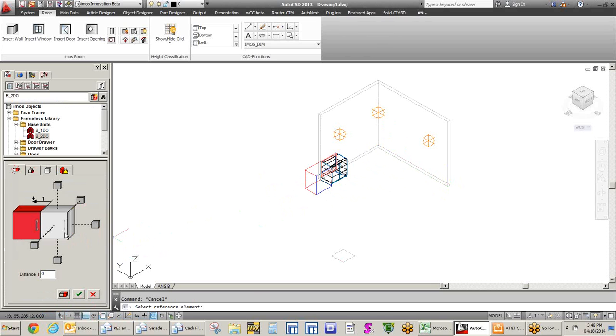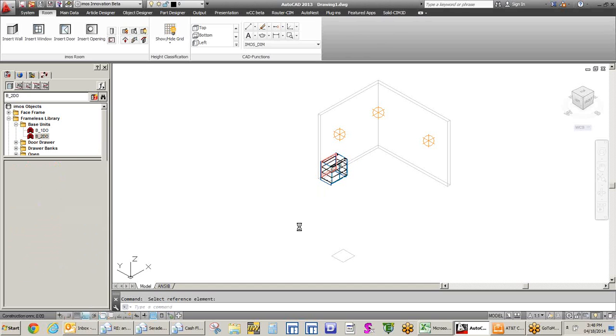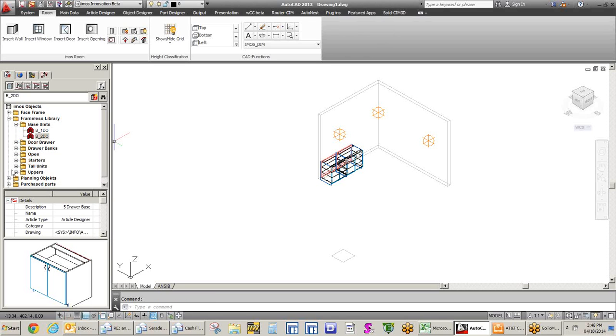I told us that I wanted to be able to build multiple products at one time. In this case, we could place it to the left, to the right, to the top, the bottom, the front, or the back. In this case, we'll choose to the right, and we now have placed our second product.